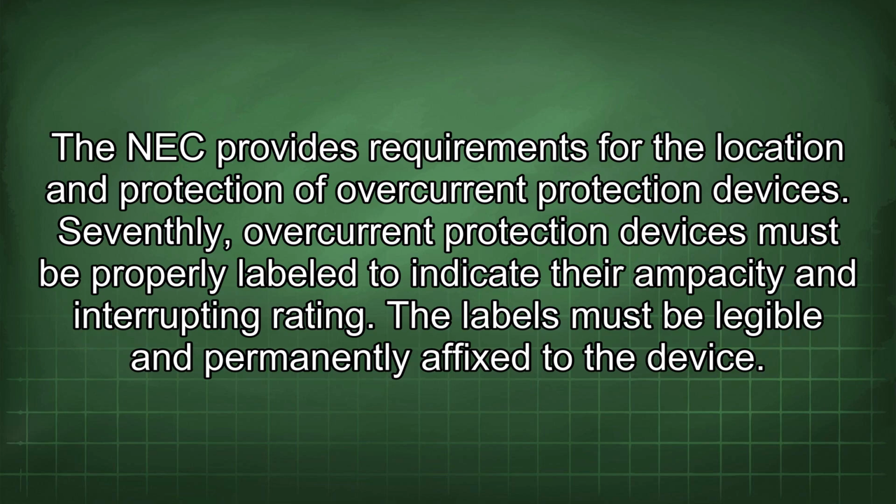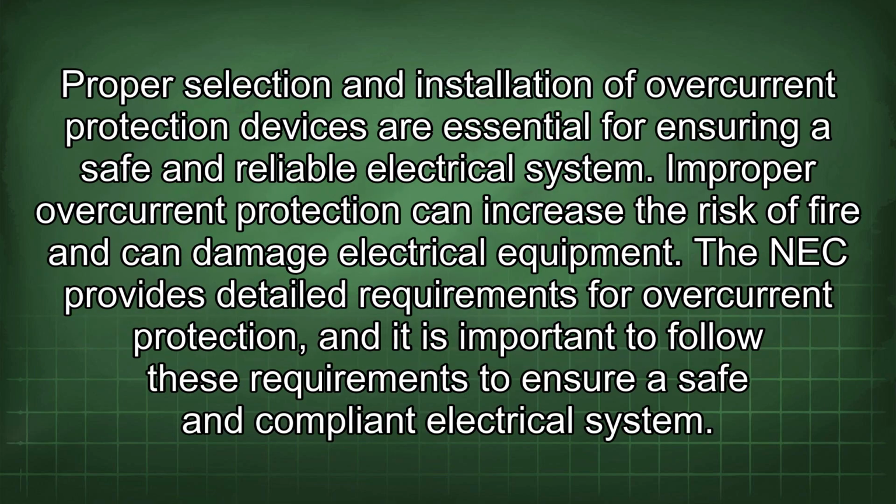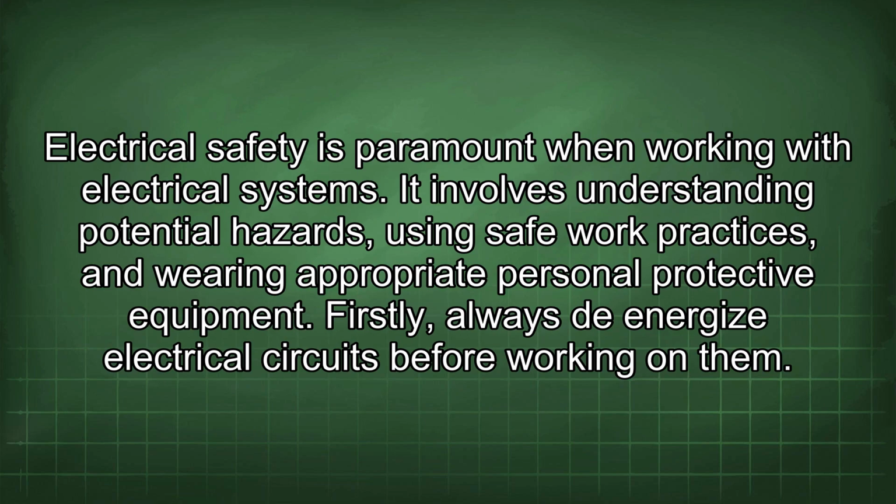Seventhly, overcurrent protection devices must be properly labeled to indicate their ampacity and interrupting rating. The labels must be legible and permanently affixed to the device. Proper selection and installation of overcurrent protection devices are essential for ensuring a safe and reliable electrical system. Improper overcurrent protection can increase the risk of fire and can damage electrical equipment. The NEC provides detailed requirements for overcurrent protection, and it is important to follow these requirements to ensure a safe and compliant electrical system.